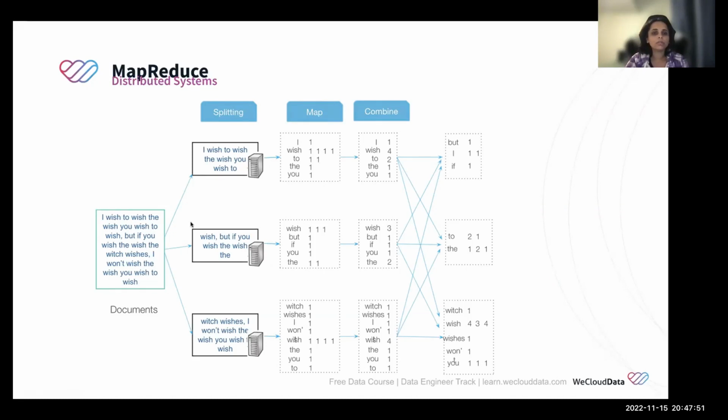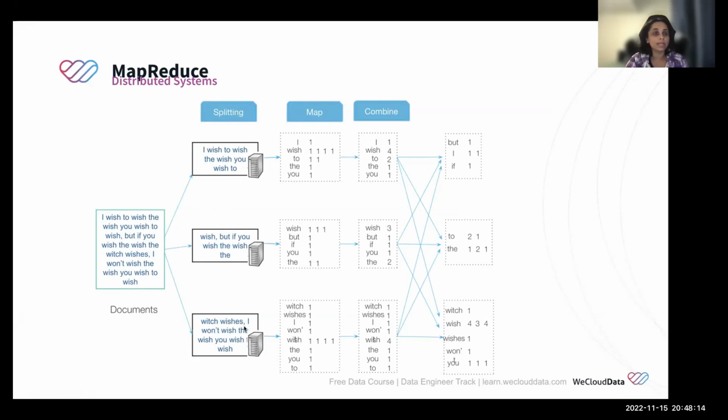So if you were to do something like a very simple word count, what you do is first split this job into multiple pieces, right? You could split it, and imagine you had three nodes to do it. You could break it down into 3 different pieces and assign each piece to each computer.